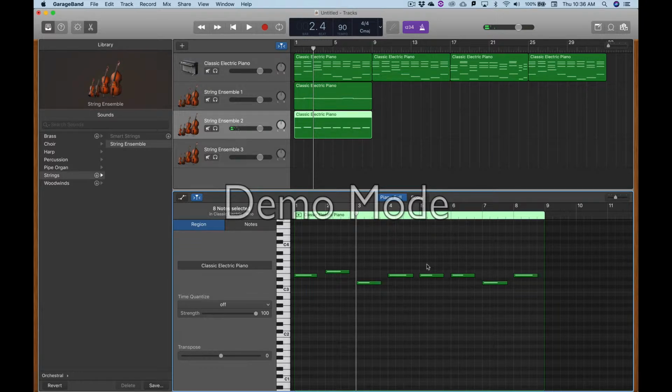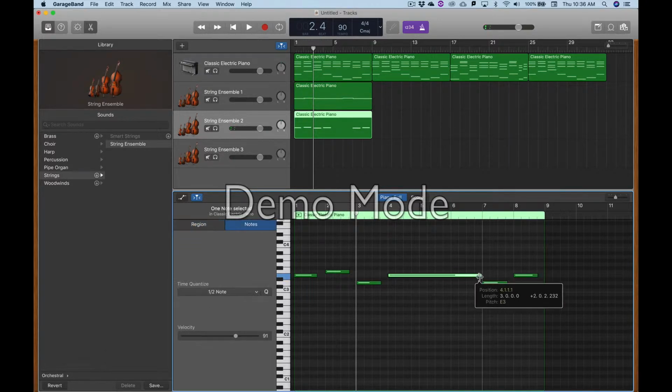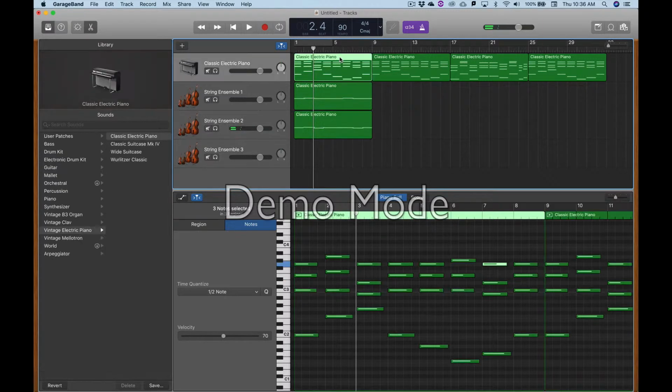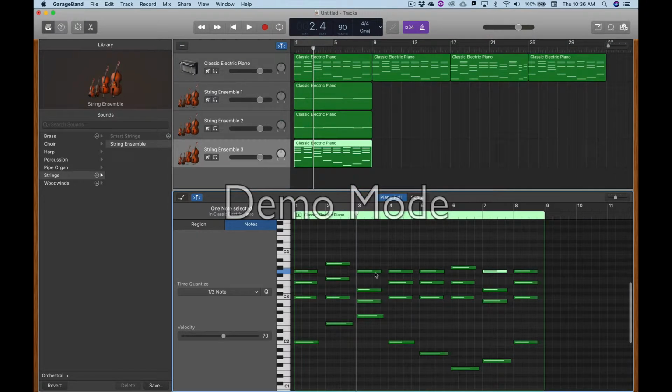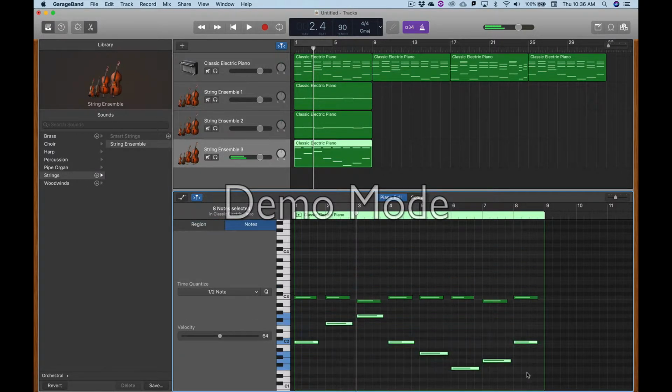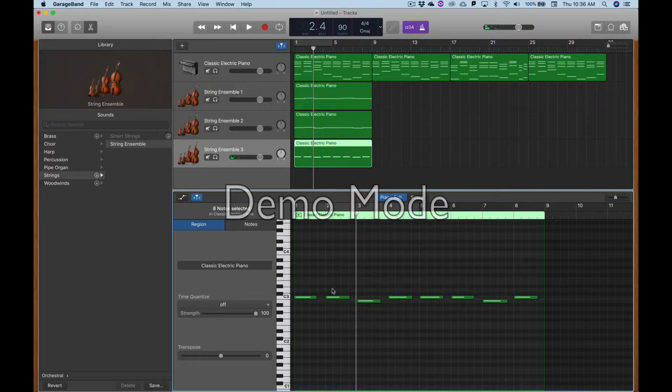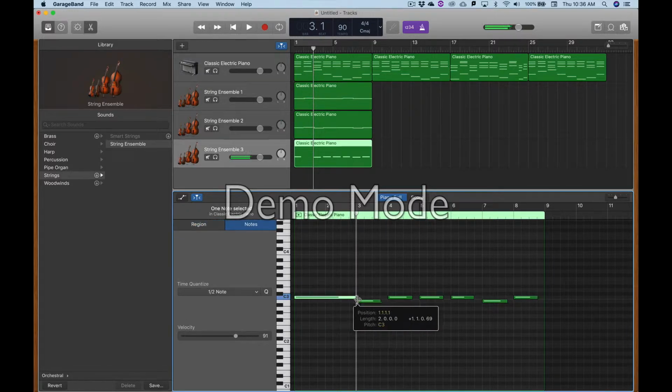Any notes which are repeating, I'm going to make into one long note again. Make them nice and smooth, and then one more time for the third string part. This time I am going to get rid of the top 2 parts, all those notes, and rid of the bass line. And here we have a lot of repeating notes, so we'll overlap them.